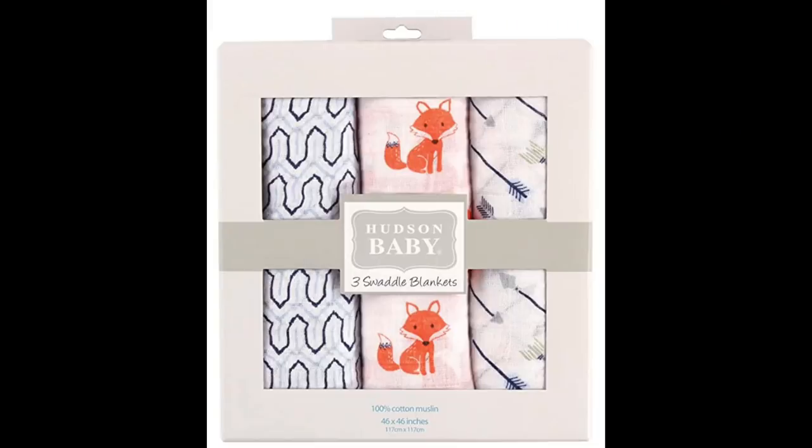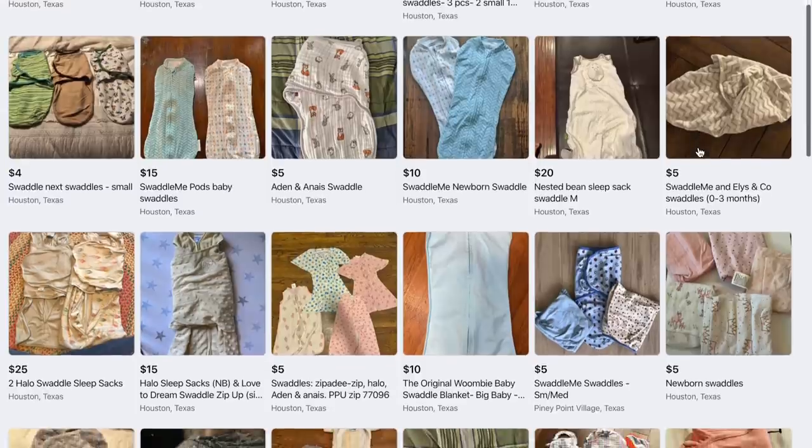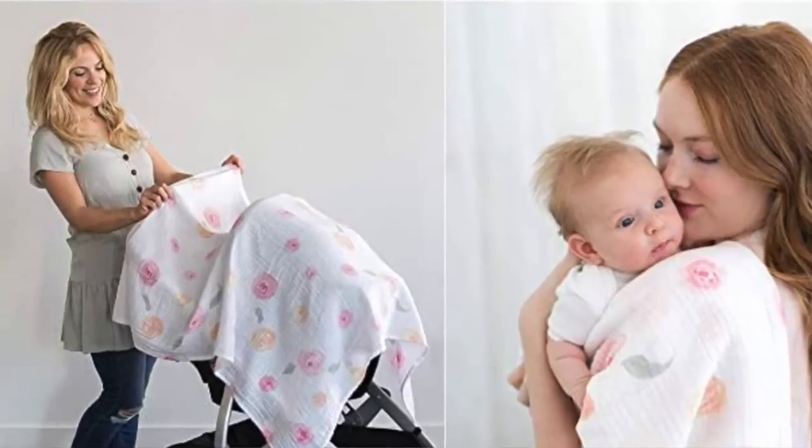Next I would suggest three swaddle blankets for the newborn stage. Normally I recommend getting a few different types to test out, and you can find cheap ones on Facebook Marketplace. But for minimalist purposes, if I could only choose one type, I'd go with the regular muslin swaddle blanket because it has so many uses — a swaddle, a play mat, a light summer blanket, a car seat cover, a burp cloth, or eventually a security blanket. My kids didn't like being swaddled arms-down, but I got great use out of it as a burp cloth and car seat cover.